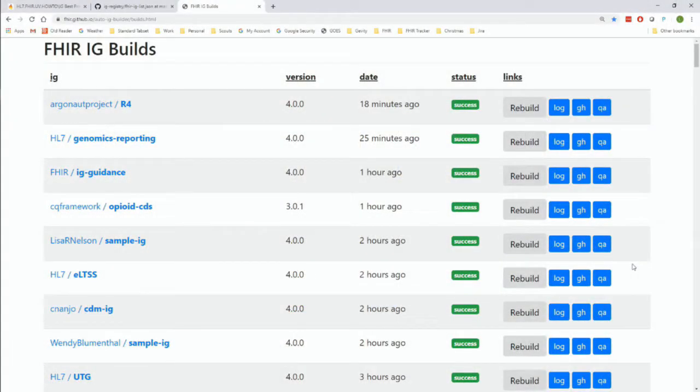So behind this file, which is automatically maintained by the CI build, which, as I said, is my homepage, is another JSON file, which is a list of all the guides that have been through the CI build, along with their GitHub source and where they went when they were built, and some other information about them. So what that means is from those two files, the entire ecosystem is laid out and available, and that's how all the tools find all the implementation guides from one of those two files.